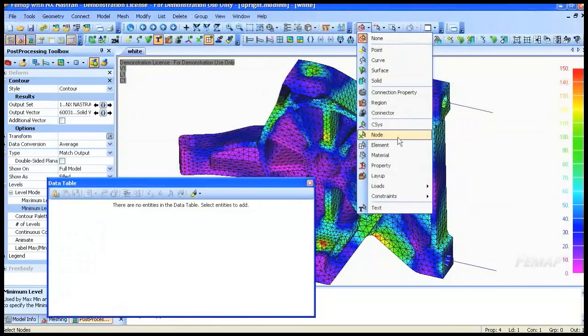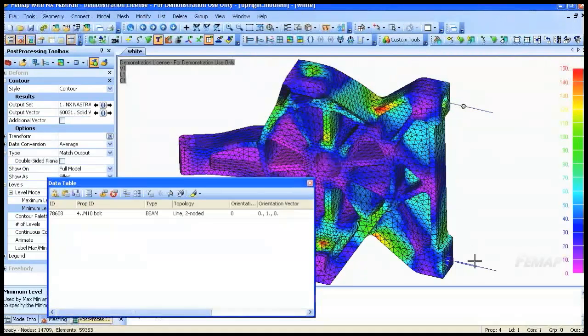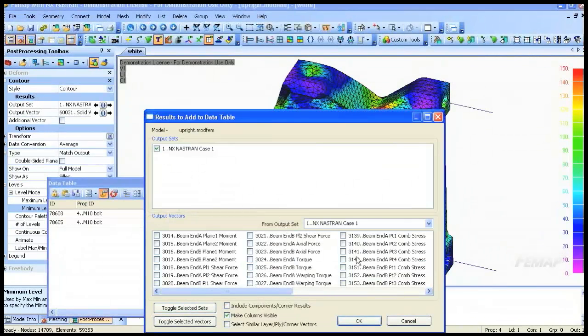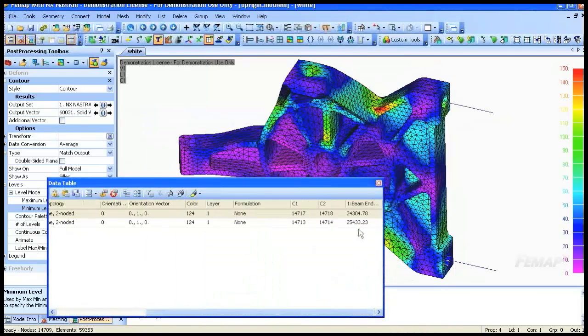So, how the preload's changing when we apply that load. If we just select a couple of elements in there, add some results, add the result set, so axial force in the beam, we can look at what actual force we have in the beam, or the bolt, after we've applied the external loads to it.